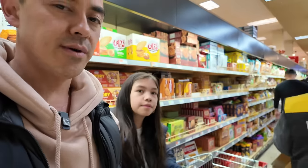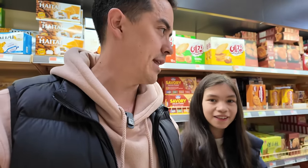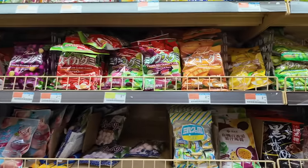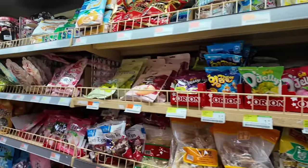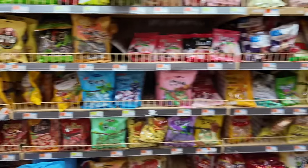One thing I'm going to get here for sure — gummies. Somebody ate all my gummies. Literally all of my gummies that I bought at that candy store were either completely eaten or opened and almost all eaten. Like Japanese candies? Yeah, the ones we got at the candy store. I don't see the gummies here, but there is one type of gummy — if they had them here I would be so happy. My favorite gummy that I had in Japan this last time was specifically really good.